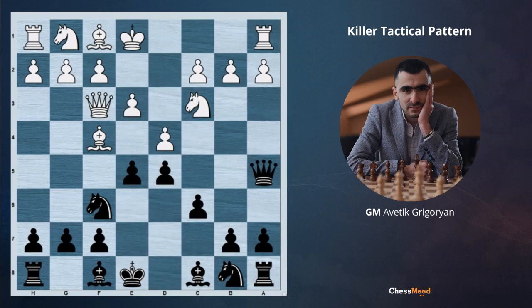What is this? Why does Arjun sacrifice this pawn? I offer you to pause the video and try to understand the idea. Okay, with tempo, black opens the bishop on f8 and prepares the next killer move. In the game was played d5, taking the pawn with tempo, attacking the knight on f6, and now a very strong move, bishop a3.